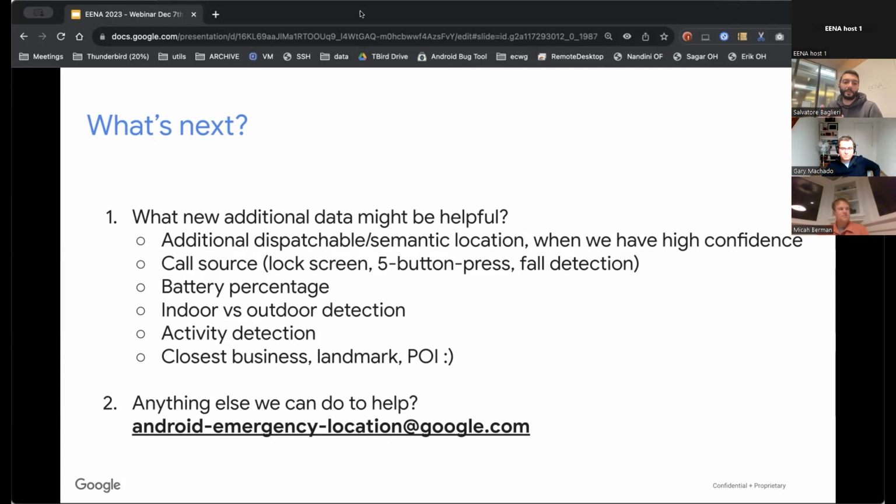So for us, giving a call source or activity detection, like if you know that the call comes from a phone that is in the pocket, from the lock screen, is that useful information? What can you do if you have that information?